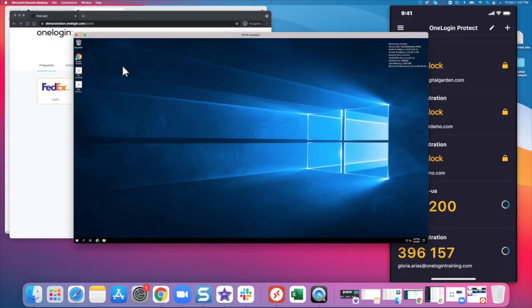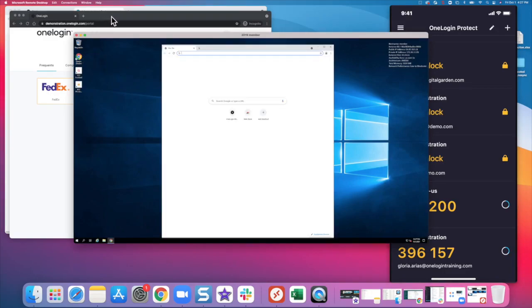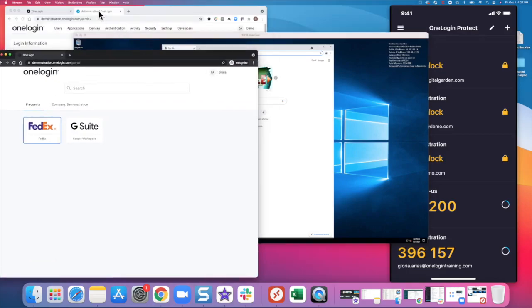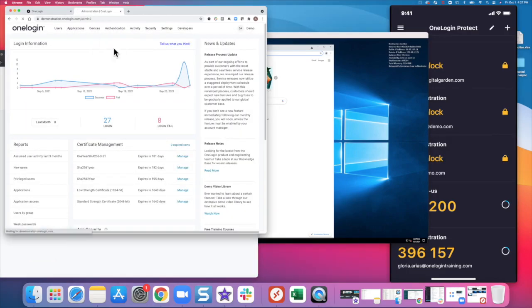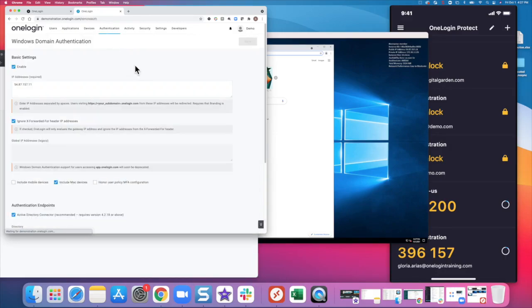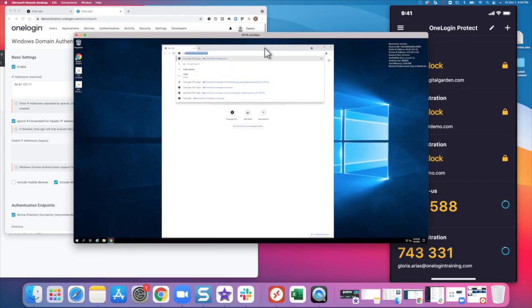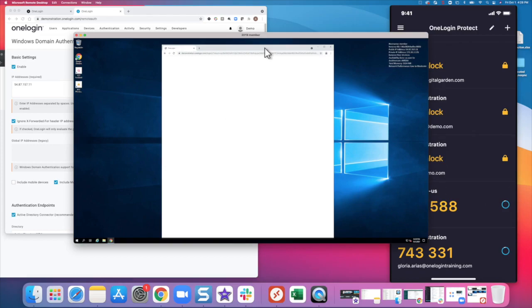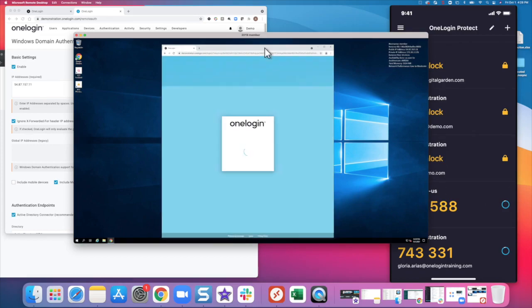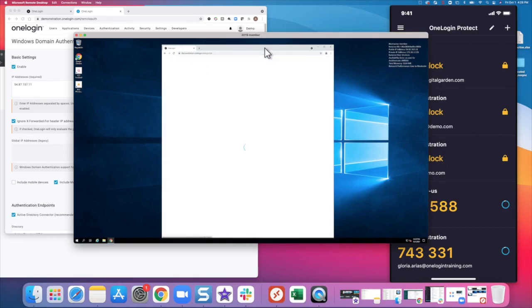However, when she logs in from her Windows desktop, where Windows Domain Authentication has been enabled, that little checkbox here has been checked, and we've done all the rest of the steps necessary to configure this, Windows Domain Authentication kicks in, and she will not be prompted for username and password, nor is she prompted for MFA.